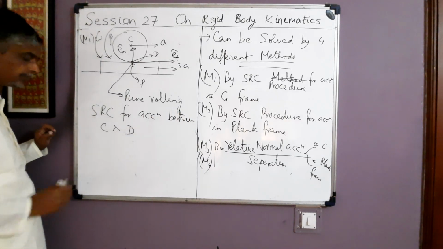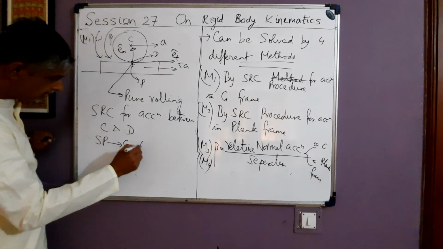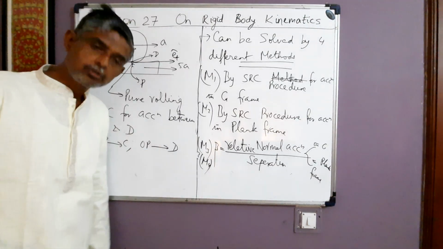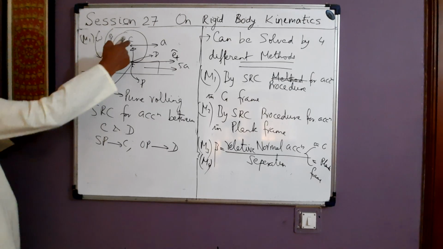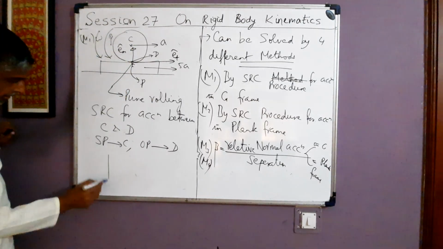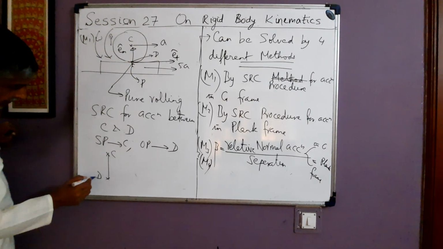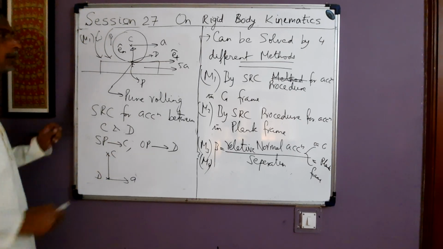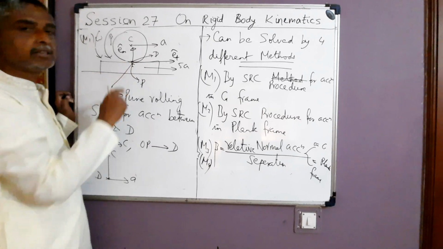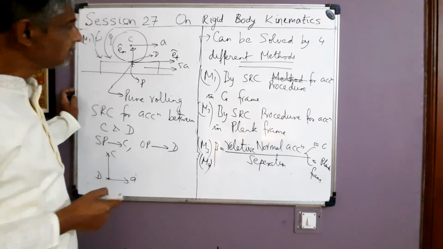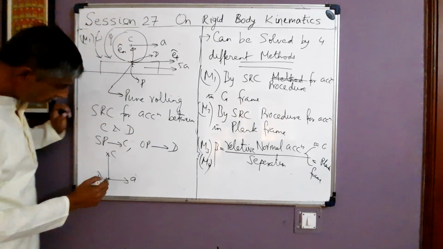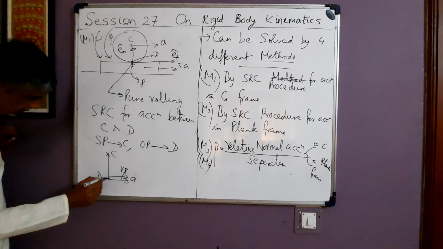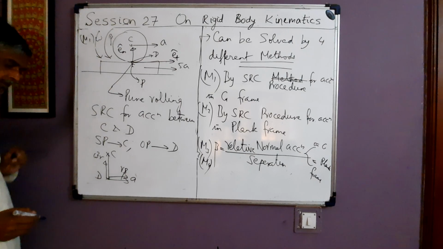between C and D. So SP arrow C, OP arrow D. Now we draw the line joining SP and OP, that is line CD, which is vertical. We give the acceleration of the selected point C to the other point D, which is simply A. Now omega is in the anti-clockwise sense, so we say D moves in an anti-clockwise circle with C as center and radius R. For that I will give acceleration R beta to D rightward and omega square R towards the center.